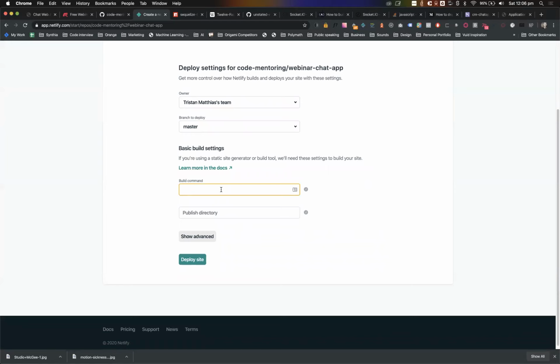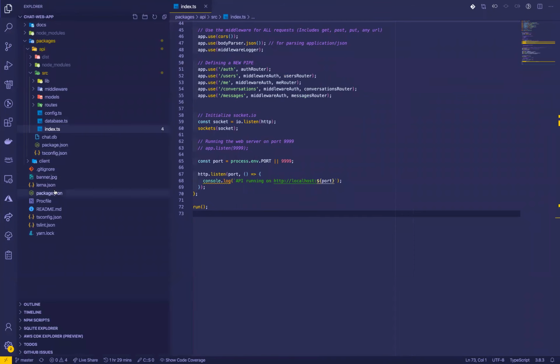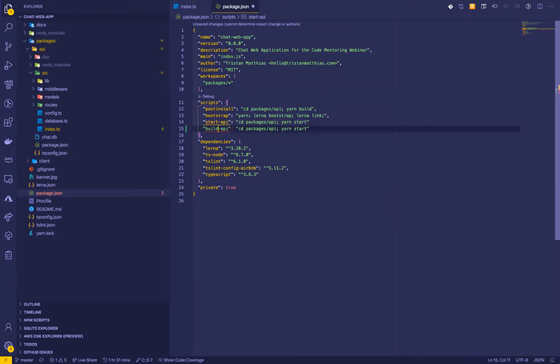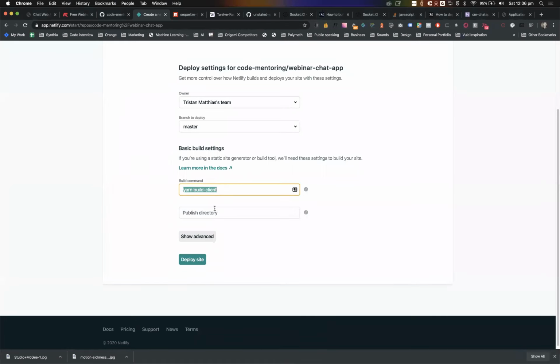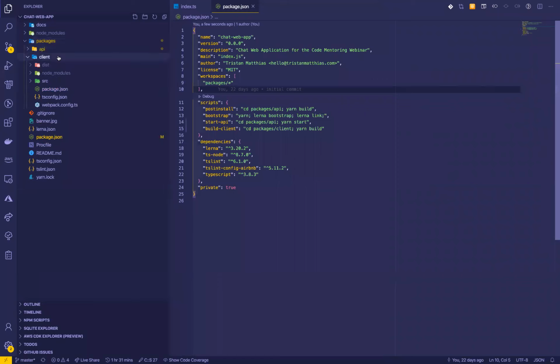Now, this is going to be yarn build-client, so we'll add that in here. Build client. I'm going to go cd packages client yarn build, like that. So it's going to build that. And then the publish directory is going to be under packages client dist.